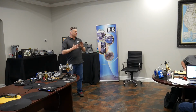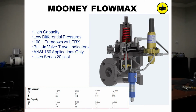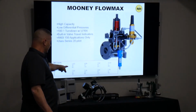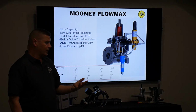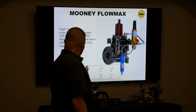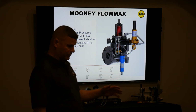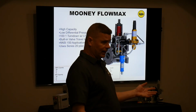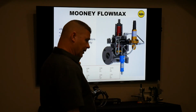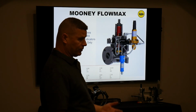Okay, so next, these lists of capacities, and then obviously there's a couple other plug retainers to consider, but the CG values, the thing that makes this such a great tool is how much more capacity you get compared to a flow grid. We talked about the 2-inch large port being 1420, which was a boost from the old standard port, which was 1130. And we were saying, oh yeah, that's more capacity you got to consider. Well, you're going up another 40% with picking a Flowmax, which is fantastic.